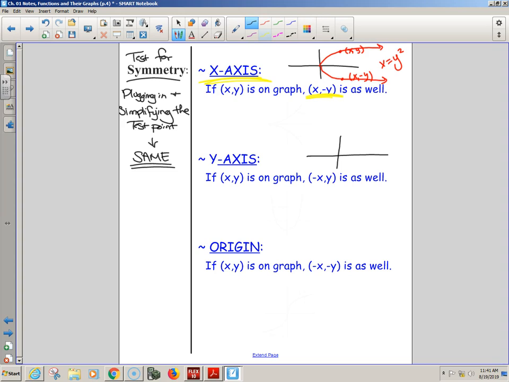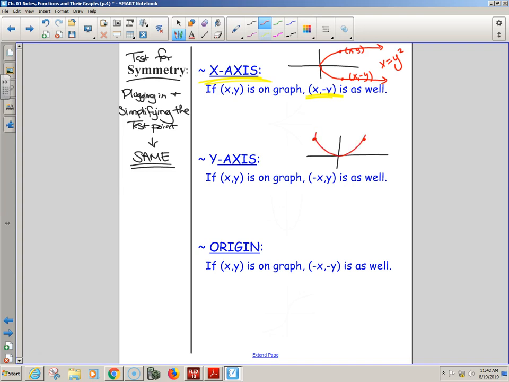If it has y-axis symmetry, and I have the same arbitrary point in the first quadrant, where must the corresponding point be? In the second quadrant. And what changes? The x is now opposite, but the y is the exact same. True? So these test points, could you memorize them? Could you just understand? Yes.